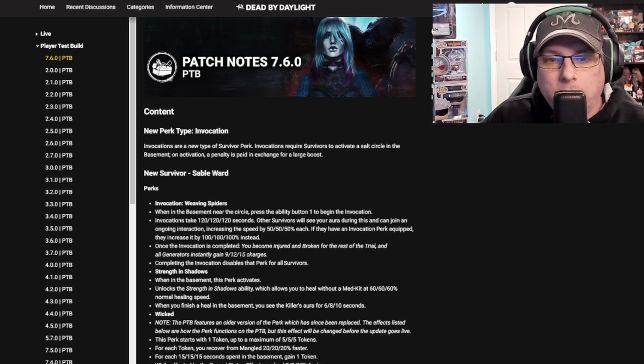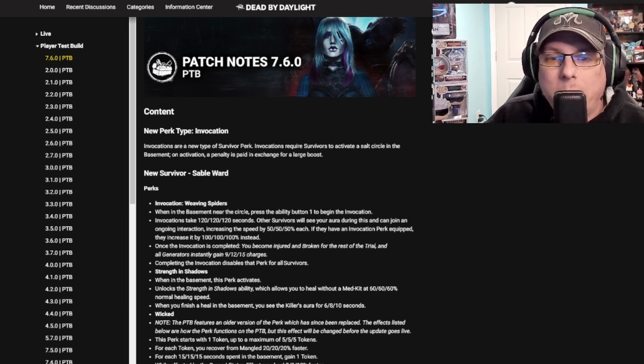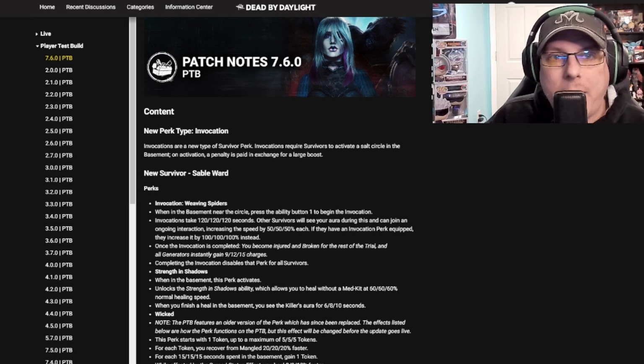New survivor, Sable Ward. We have a female survivor. Invocation, Weaving Spiders. What? This sounds interesting. When in the basement near the circle, press the ability 1 button to begin the invocation. Invocations take 120 seconds across the board, so there's no reduction in time as it goes up.